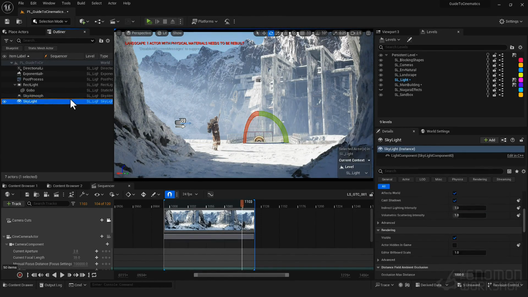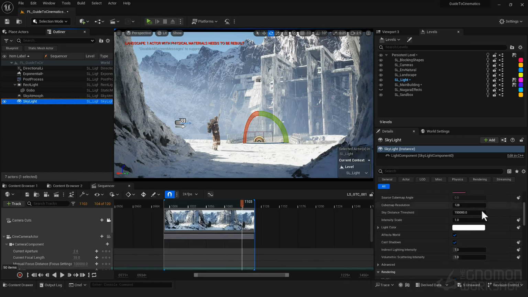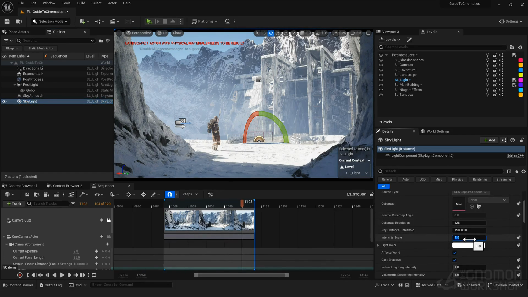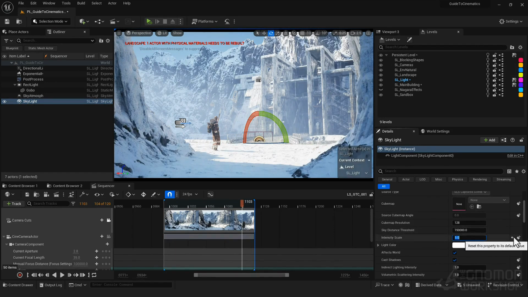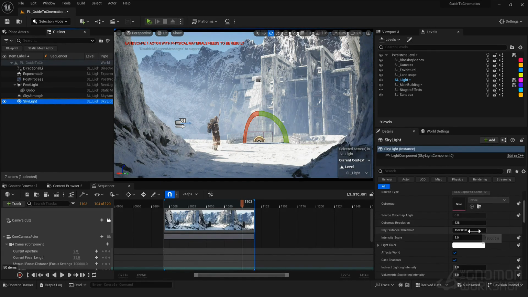And skylight is another thing. Skylight is controlling the bounce light coming from the sky by capturing the information around it in real time. If you want more bounce light into the shadow, you can change intensity scale. Let's say like 5, then you have a lot more bounce light coming off. But usually default settings are good because the skylight is capturing whatever is in the scene, so it should be accurate. But when you need some art direction, you can sometimes tweak skylight as well.